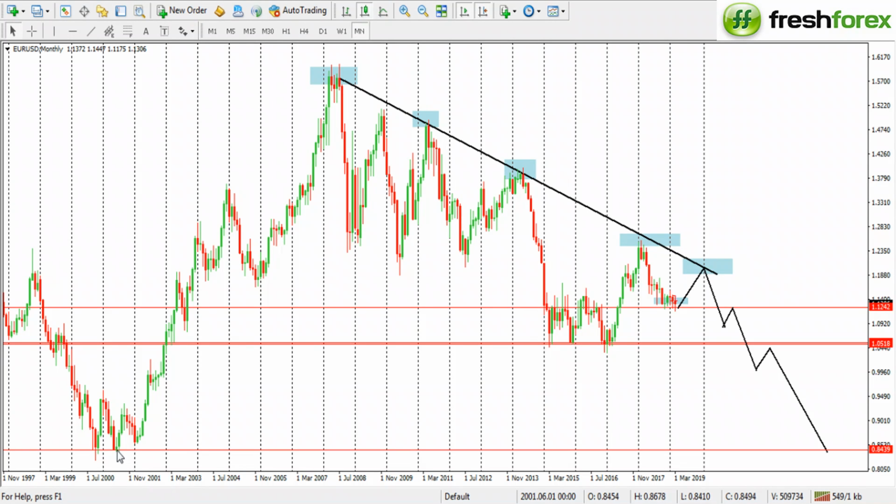So if you want to trade this chart correctly, on the monthly chart we are actually looking for a buy, but on the weekly there's a sell. So unless the price is below 1.1242 on the monthly chart, this is still a buy. We expect it to go up, let it come back up to this level, we'll pick a sell, expecting it to go up to the first line, the next one, and then the last one.